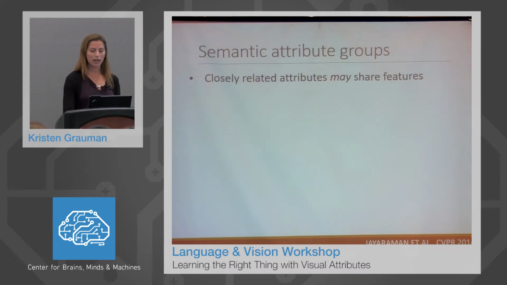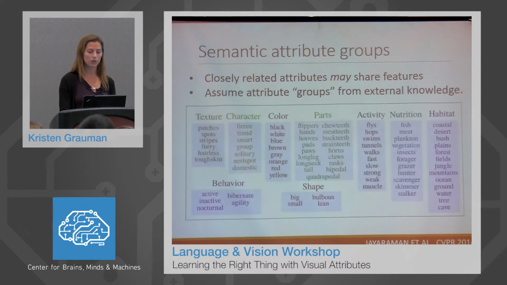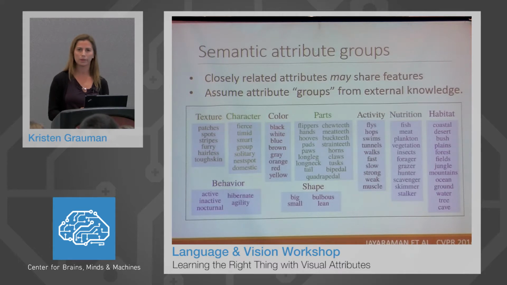Okay. Now we don't want everything to not share. In fact, we'll allow some sharing, and the kind of sharing we would, as a prior, like to allow is sharing between semantically related properties. So supposing you have some external knowledge, and this can be pretty loose, it can be overlapping, but in the form of groups of attributes that are related, like you see here, then we'll have a preference to allow sharing between things that are related.